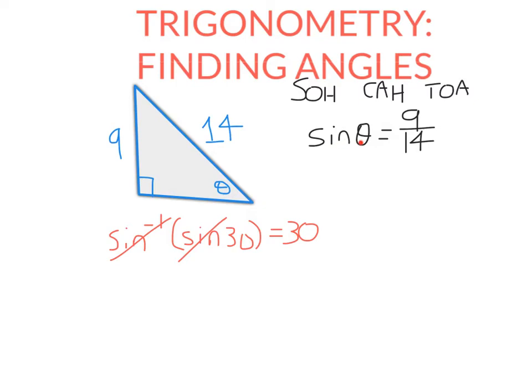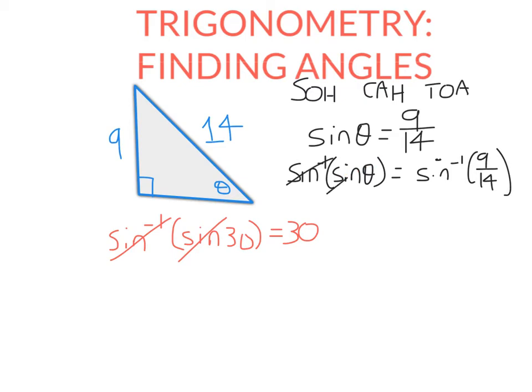So to solve this equation, I can take the sine inverse of both sides. I'm going to take the sine inverse of the left-hand side and the sine inverse of the right-hand side. I can't put the left-hand side on my calculator, but because sine inverse and sine undo each other, this will just leave me with theta. That's what I wanted. I got theta by itself. And on the right-hand side, I have sine inverse of 9 over 14. Now, you can put that on your calculator.